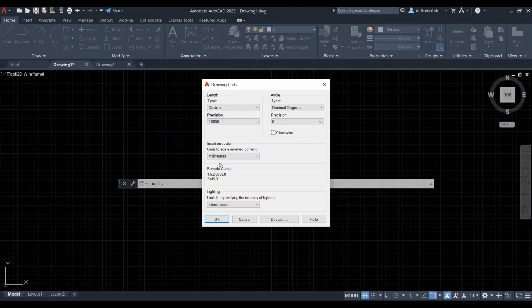So I know that if I work with this template that we picked, we're going to be working with the metric system and with millimeters. Now, it is advisable that if I will be working in millimeters, because that's the smallest unit of the metric system, I change the precision to 0. So I wouldn't have those very small fractions that are going to be redundant. So make sure that if I'm using millimeters, my precision is set to 0, and I'm going to click on OK here.